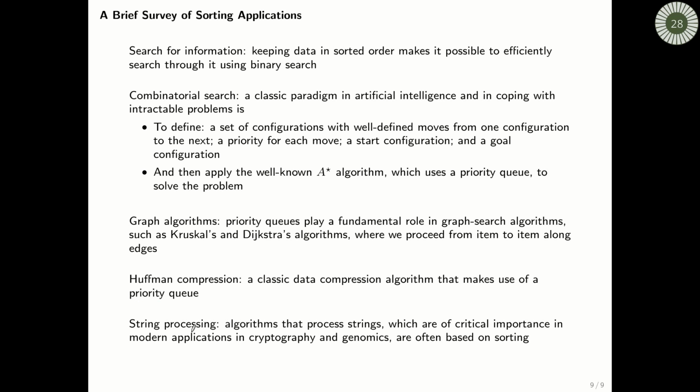Finally, sorting plays a critical role in string processing. Algorithms that process strings, which are of fundamental importance in fields such as cryptography and genomics, rely critically on sorting. So sorting plays a fundamental role in implementing string processing algorithms, which are absolutely central in cryptography and genomics. These are some very important sorting applications. That concludes this section on sorting applications. Thank you for your time.